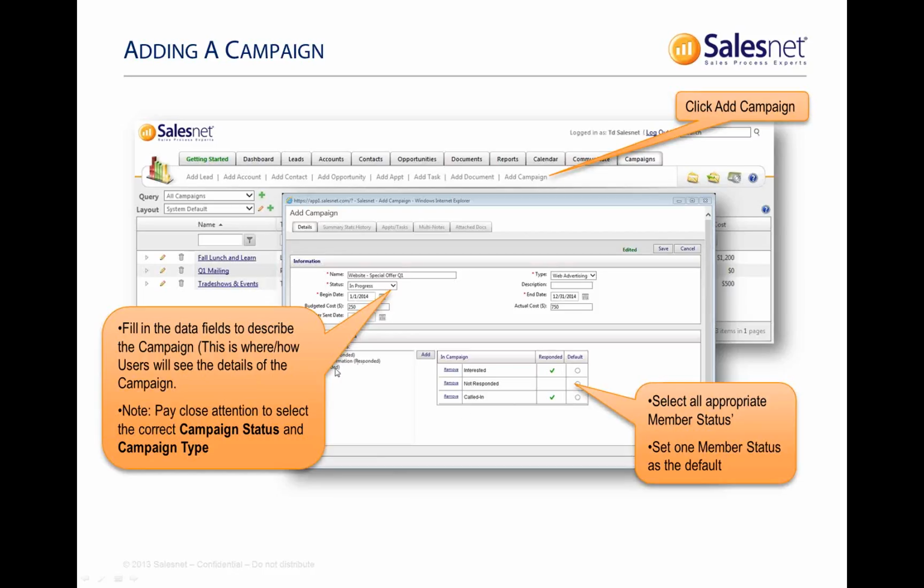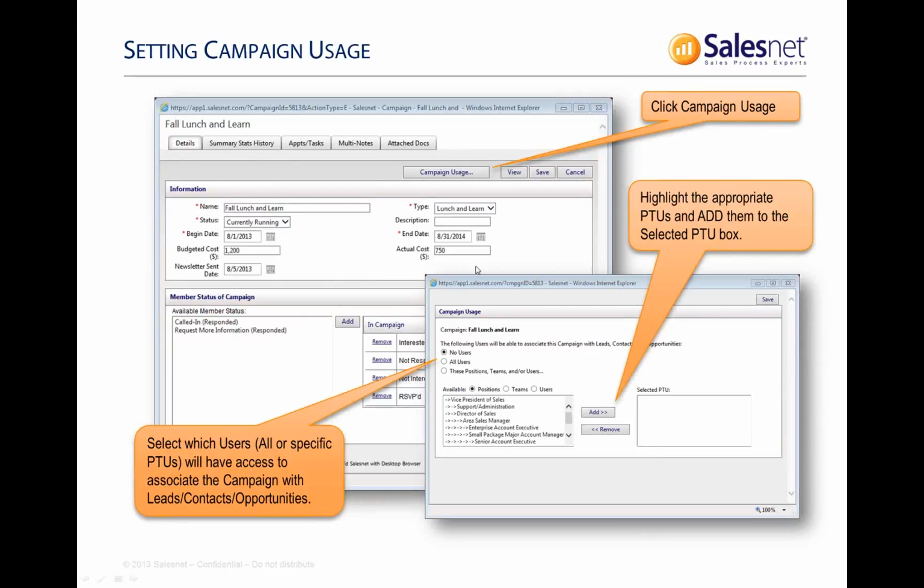Okay, and for this particular campaign, I want to use these. All right, so on the left, I have all available member statuses, but for this campaign, I'm only going to flag people with this set of statuses. All right, and then campaign usage. So once we do this, we have to say who can use it.